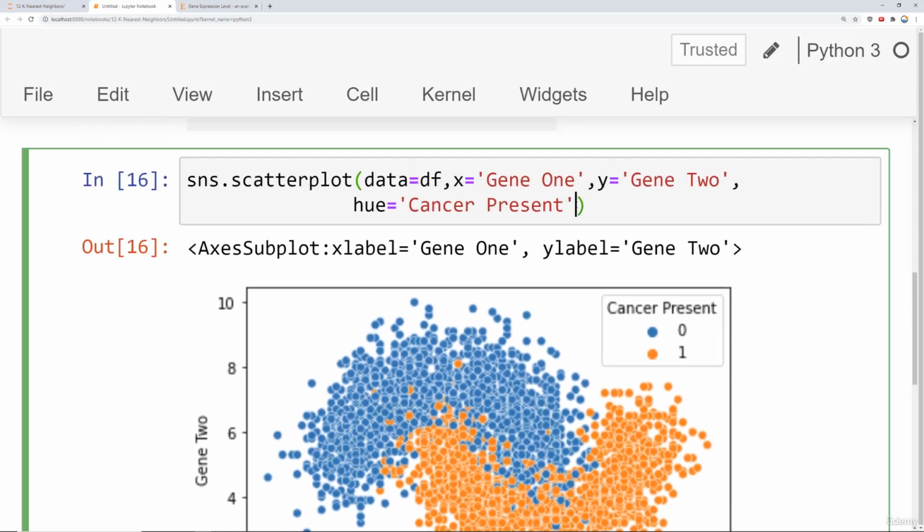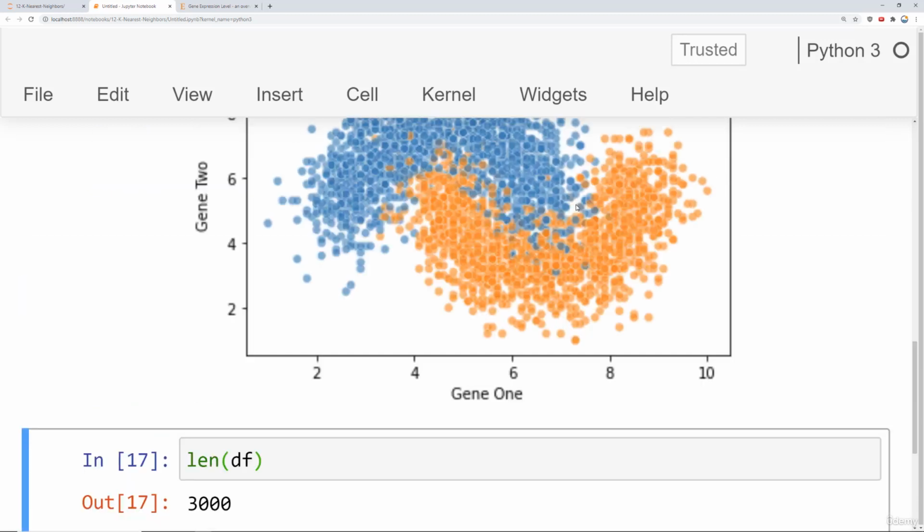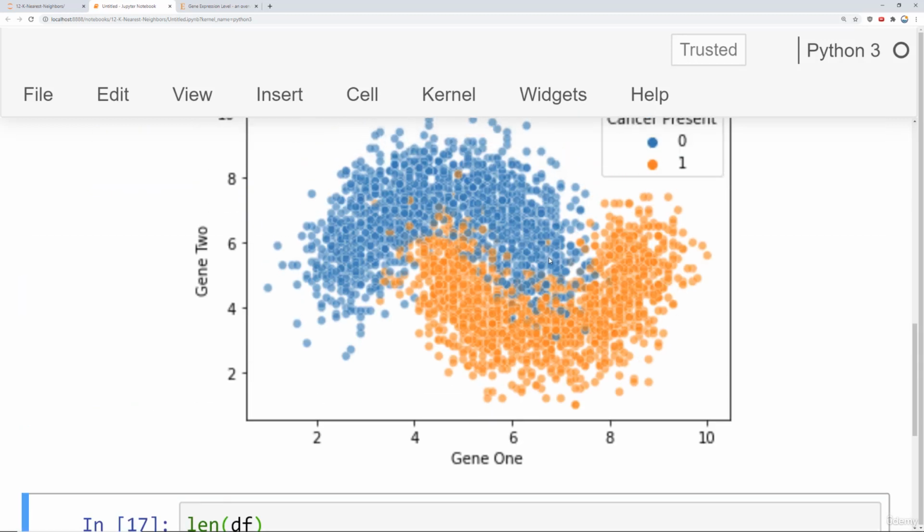One good way to fix that is by simply adding in an alpha parameter. So we can say alpha is equal to something like 0.6 or 0.5, and that essentially adds in transparency. So that will give you kind of a better idea visually of how many points you have stacked on top of each other. And recall what we're essentially doing here is when we have a new test point, we want to count the closest number of neighbors to it.